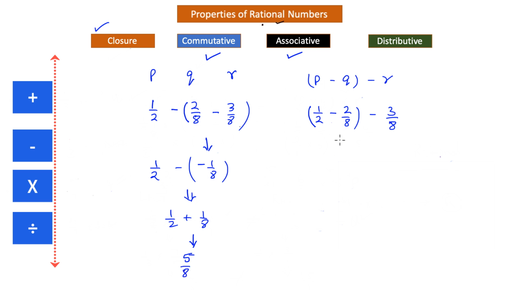Now let's take care of the right hand side. In this case, first you have to subtract 2/8 from 1/2. That will be simply 1/4, correct? And then you have to subtract 3/8 from this result, right? And when you do that, you will realize that this is equal to negative 1/8. This is equivalent to stating 2/8 minus 3/8, right? And this will be equal to negative 1/8. So I'm just going to state it here. You clearly see that the left hand side is not equal to the right hand side. So the associative property will not hold true under subtraction.